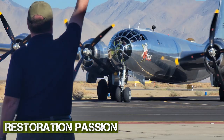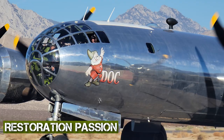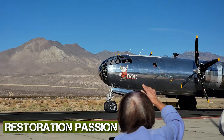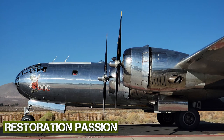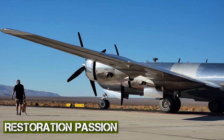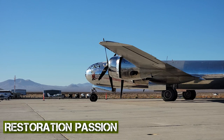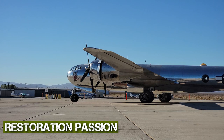I think we're going to have to jump down. You're clear as long as you keep it on center line. Okay, you want me to swag the outboards? Yeah, let's take a look and see what we got. Pretty good crosswind. Yeah, wind's kicking it. Alright, you're clear left. Clear right. And then we'll have to shut down once we get up here to Bravo. Good on the left. Good on the right.